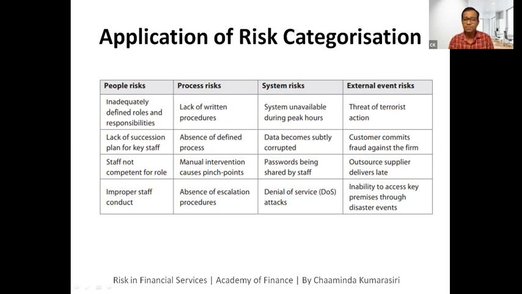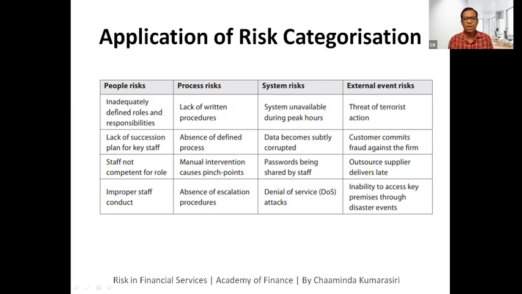Improper staff conduct, right? So some organizations have these people who don't care about the policies and procedures. They just do whatever they feel is right. They just do whatever they want to do. They don't worry about the policies and procedures. So that kind of people will also be found in organizations, right? They have improper conduct. They have no control over them. They have no respect for the culture there. So that will also have different types of implications, as you can understand how it will affect.